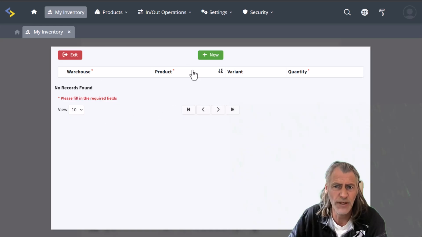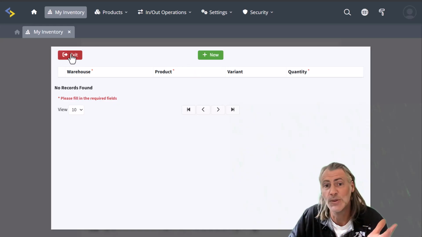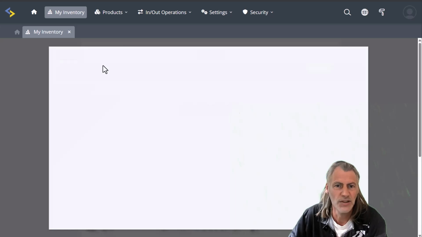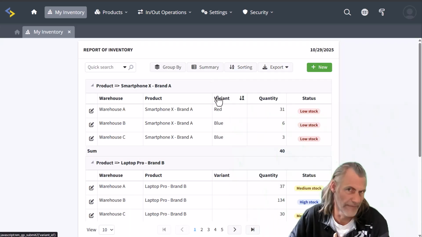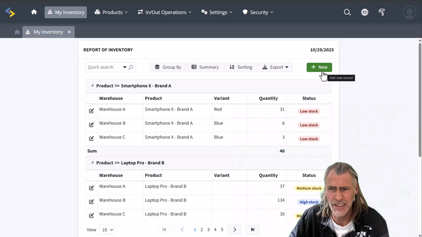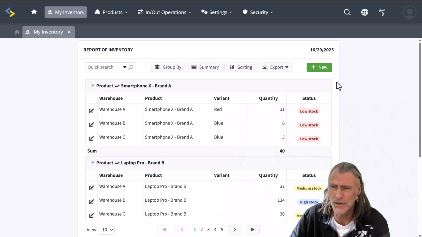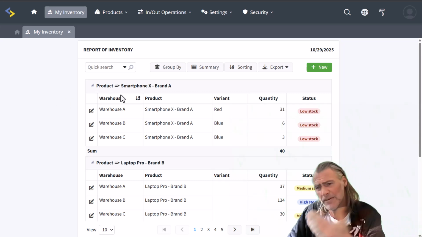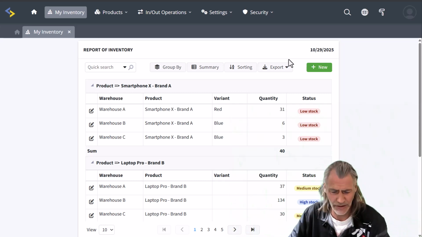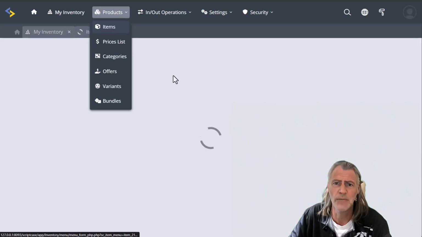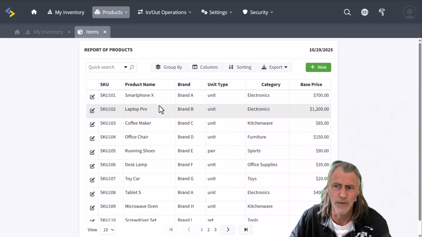Now, in general, if you do use these applications, do make sure you make adjustments. Change the button here to say add new inventory or add inventory, not just new. And maybe full width and squeeze it in there, make it look beautiful, because right now, well, I'm not such a fan of these default views.